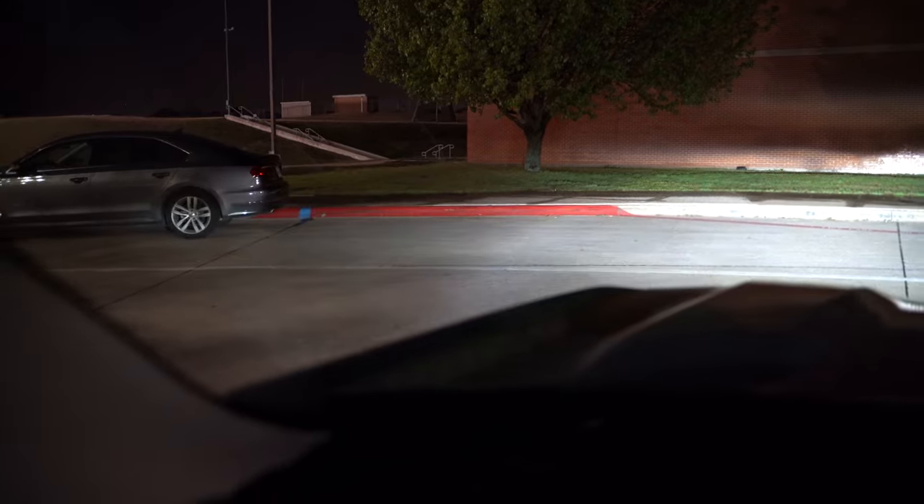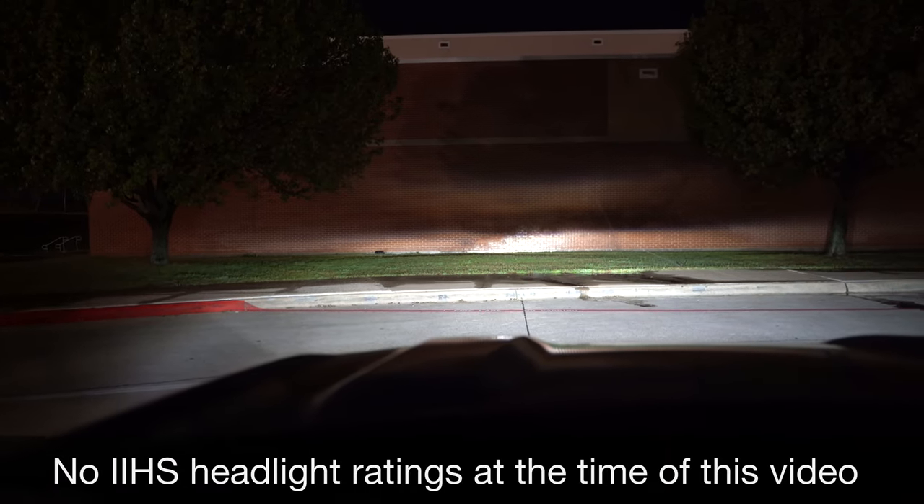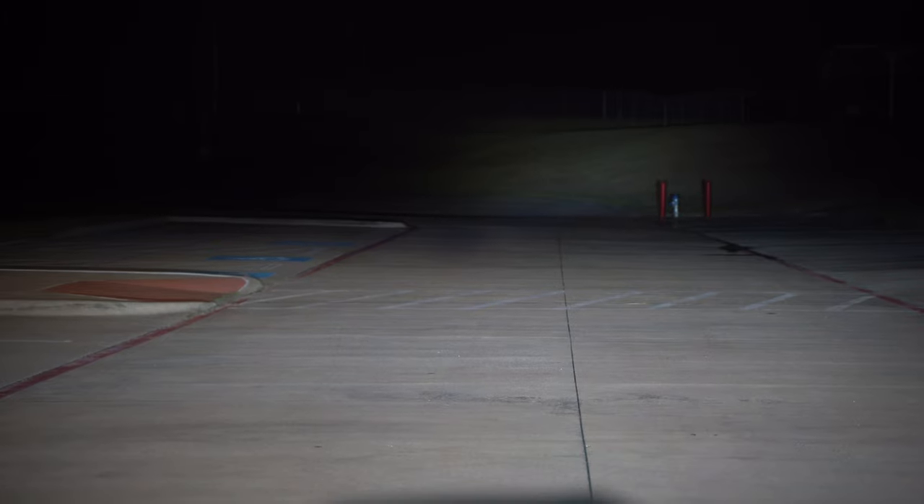Haven't been able to use them in actual fog, but there are no adaptive lights here. However, if you start to turn to the left, the fog light automatically turns on, and if you turn to the right, the fog light automatically turns on too — so you get a cornering function from these headlights. There are no IIHS headlight ratings I can reference. From a longer distance you can see just how well illuminated it is — there's a hill down there, and with the high beams on they're definitely bright mainly on the passenger side, but not as much on the driver's side, which is interesting.